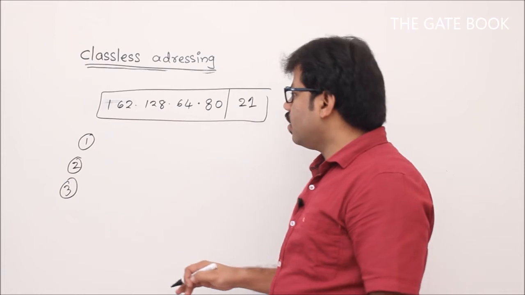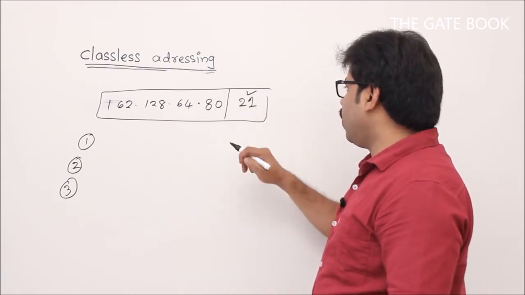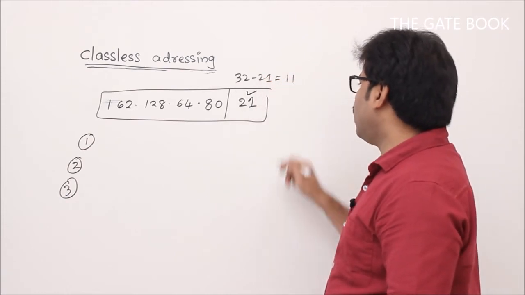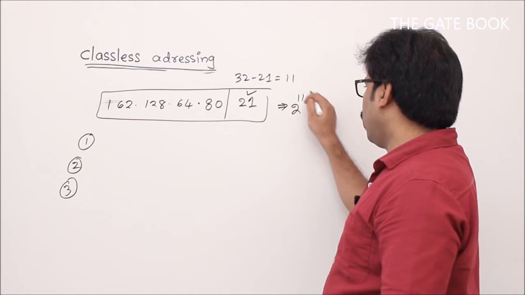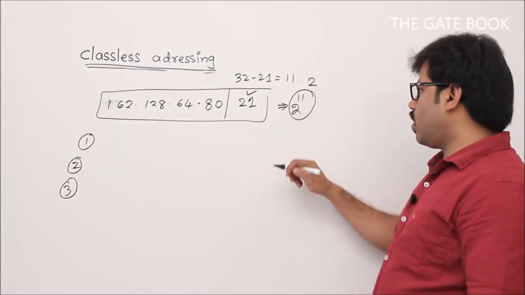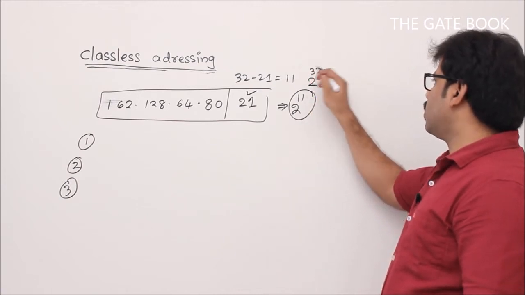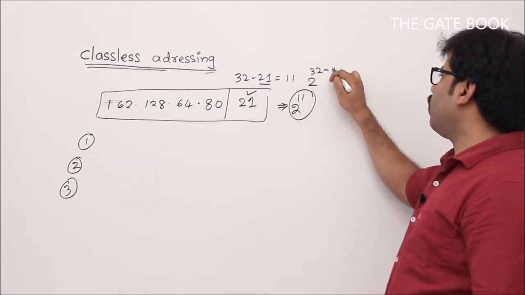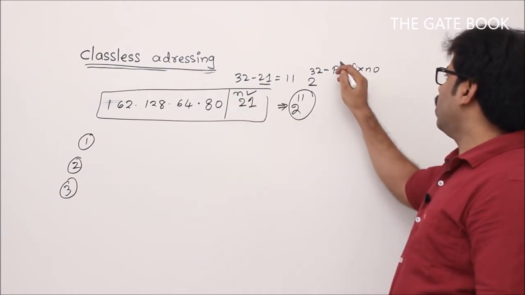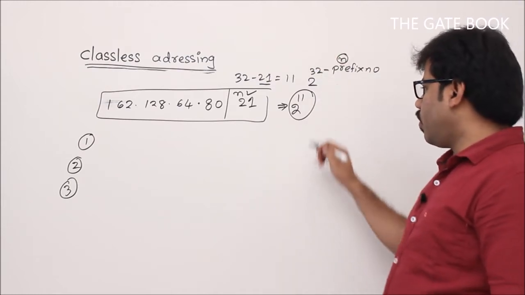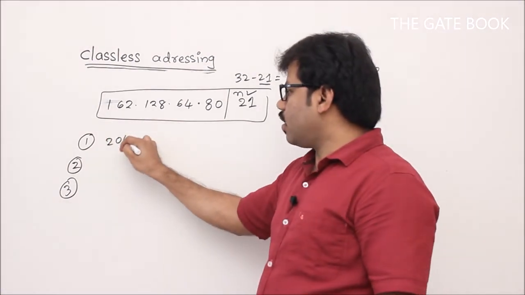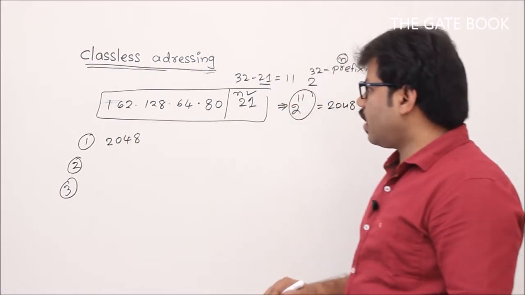For that, first of all, we go to prefix 21. So 32 minus 21 is 11. That means 2 to the power of 11 are going to be the total addresses you are going to get. The formula for the total number of addresses is 2 to the power of 32 minus n, where this 21 is the prefix number, n. So 2 power 11 is 2048. So we are going to get 2048 addresses.